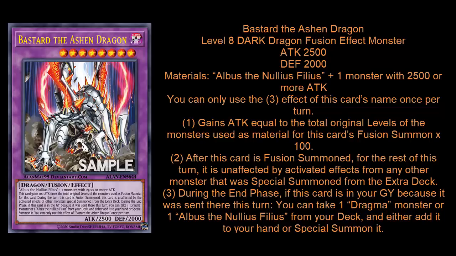After this card is fusion summoned, for the rest of the turn, it is unaffected by activated effects of any monsters that were special summoned from the extra deck. Third effect, during the end phase, if this card is in the graveyard because it was sent there this turn, you can take one Dragma monster or Albus from your deck and either add it to your hand or special summon it. Alright, so this card is unaffected by opponent's extra deck monsters.